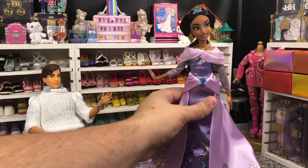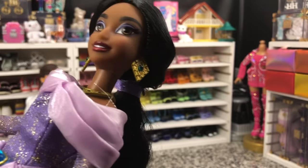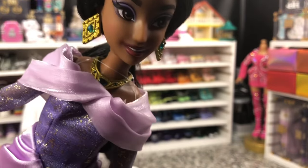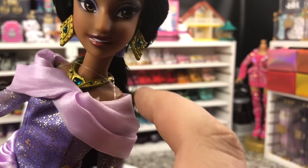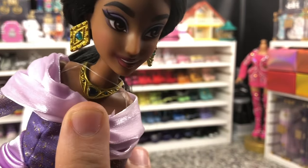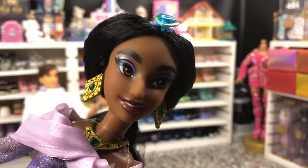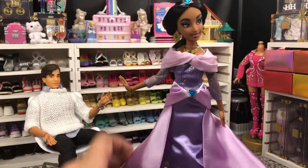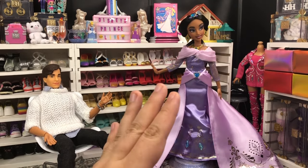Let's take a look at her accessories a little closer up. We've got actual gems right there on her earrings and on the necklace, at least in the center. I can't tell if the side gems are actual gems or just painted, but it's really pretty. The makeup look on these is gorgeous. She is really well done.